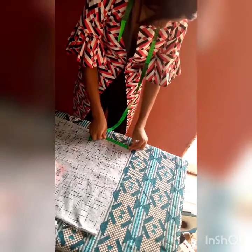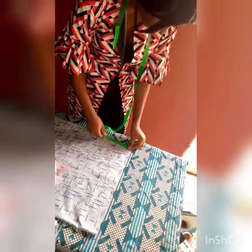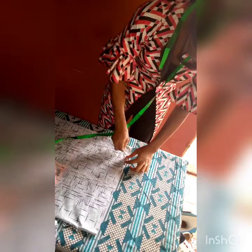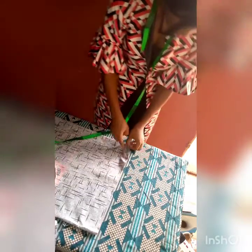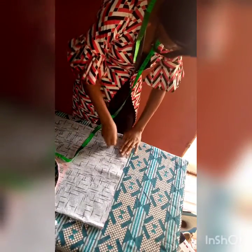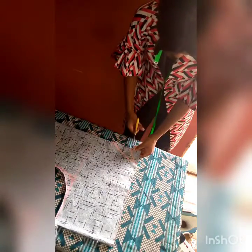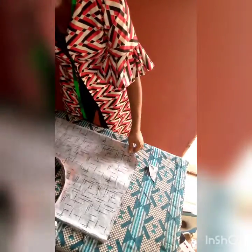That's for the front neck. Then for the back neck, I'll be using 2 inches. So I'm using 2 inches for the back neck and 6 inches for the front neck. So this is how it's going. This is the back neck, and this is the front neck. So we'll cut out this and this together, the back and the front. Then separate it.